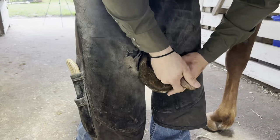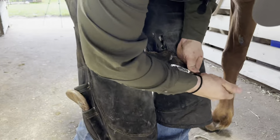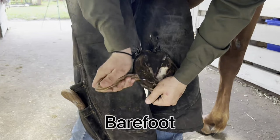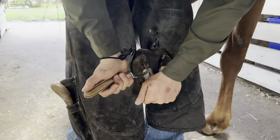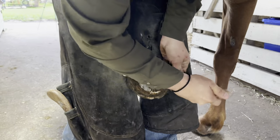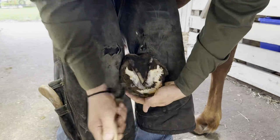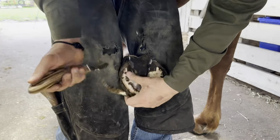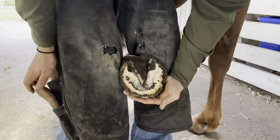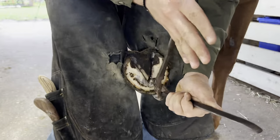As far as trimming up the foot, there's a bit of a difference between getting one foot ready for shoes rather than barefoot. So when you do a barefoot trim, what I'm doing right now, taking all this sole out, I wouldn't do that as much on a barefoot trim. I'd leave it a little bit more sole. And I also wouldn't trim it as far down as I would putting on shoes. When I put on shoes, I get a much closer trim because we're trying to make up for that difference with adding the shoe on there. And also when they're barefoot, you want to leave them something to stand on. Makes sense.